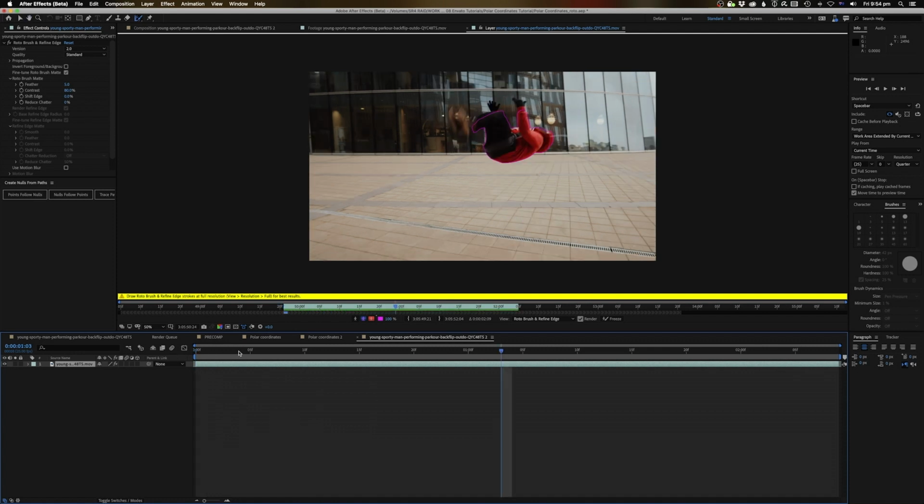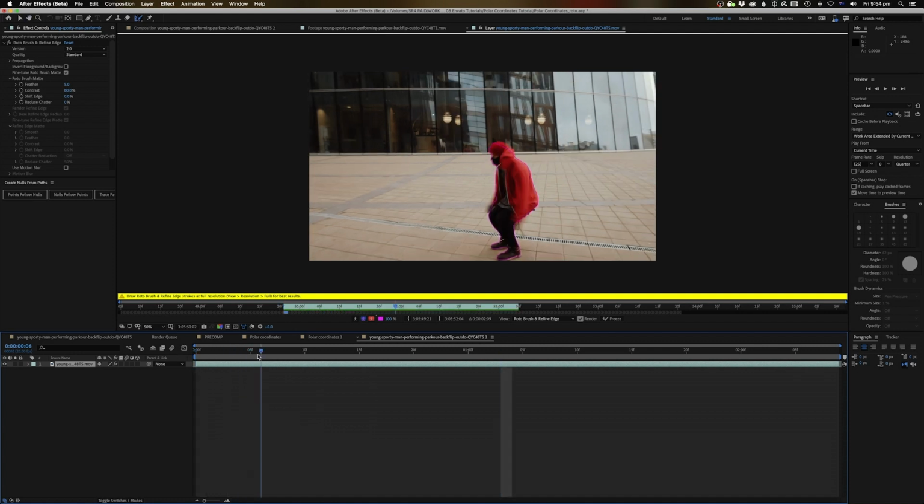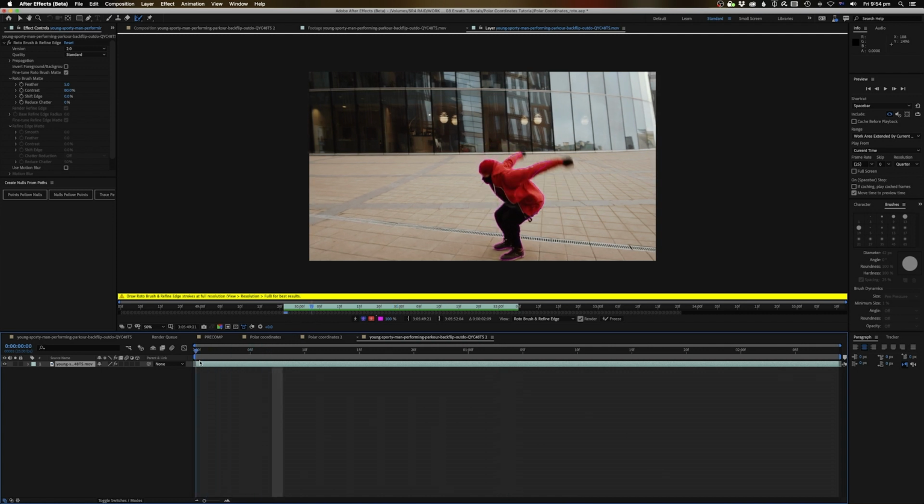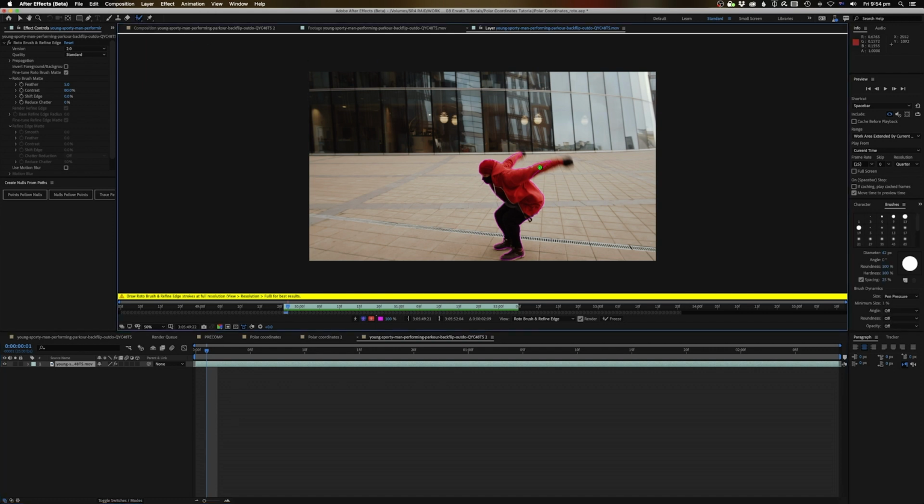All right, okay, so right now we can see it didn't get everything, so we're going to have to go through and do a little bit of manual adjustment. It is a complicated thing. I wouldn't expect it to get it, so it loses a bit of the track here. So we're going to get in here and make sure these are getting added in as well, so we don't lose these. Let's just step through. I'm going to page up and page down to go through the frames.